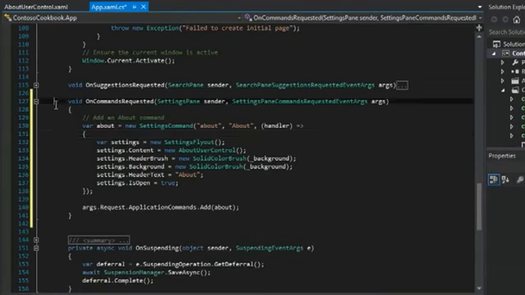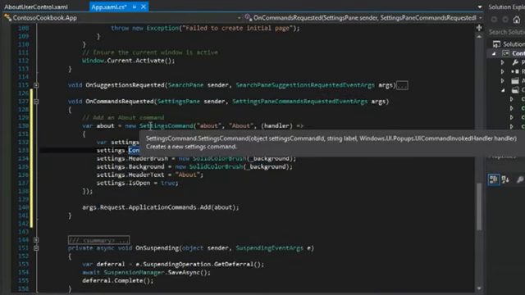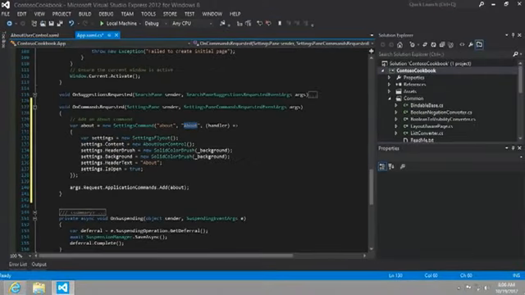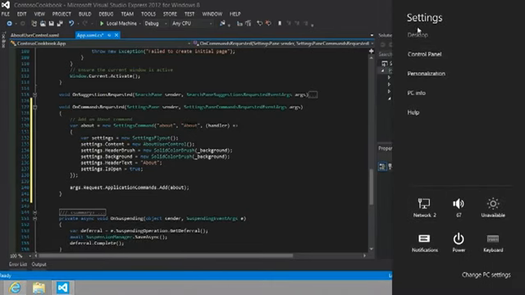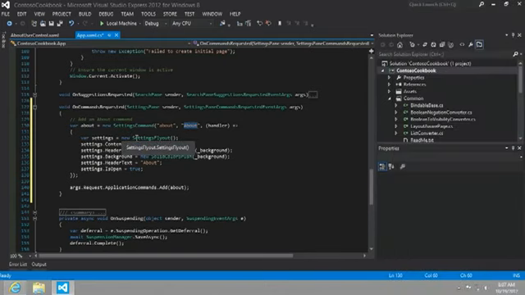So real quick, let's just talk about this on commands requested. Basically here we're handling this settings command. It adds the word about to our settings page so that somebody can click it. And when somebody does click it, then what we want to do is add one of these settings flyouts. Now this is from the Callisto controls that we added earlier. And so here you're setting the content to a new instance of this about user control, and then we're going to set the header and the background color and the header text for the settings flyout. And the simple job of this flyout is just to basically appear as a panel on the right hand side of the screen. Okay, and we do that again by calling the isOpen, and that's all we're doing.